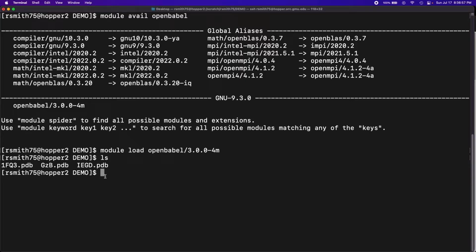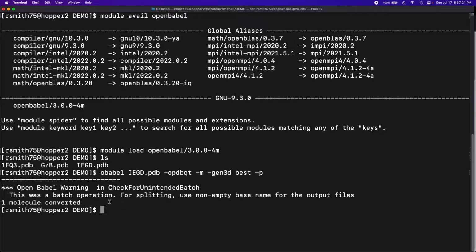So the command is obabel and then the file name and then -opdbqt --gen3d --best -p. And I hit enter, and it converts the molecule that I listed in there from a PDB to a PDBQT file.